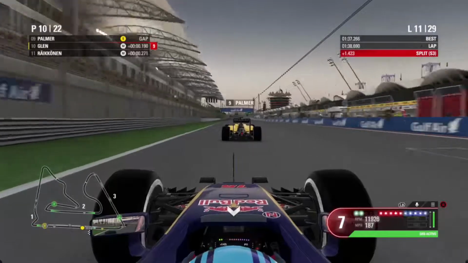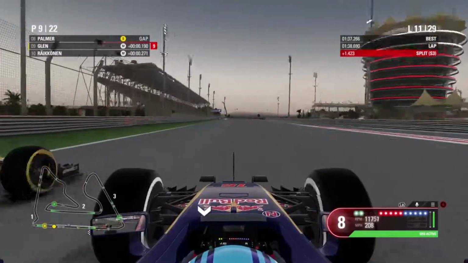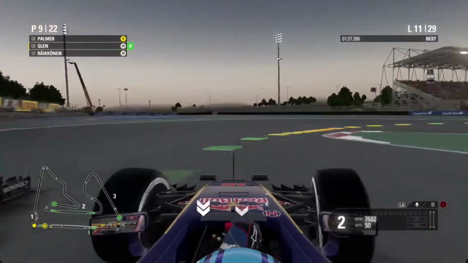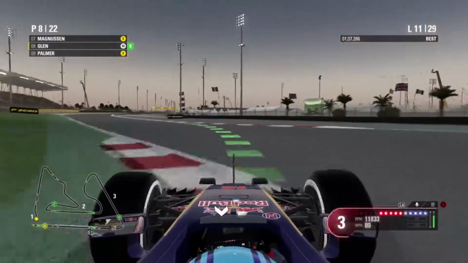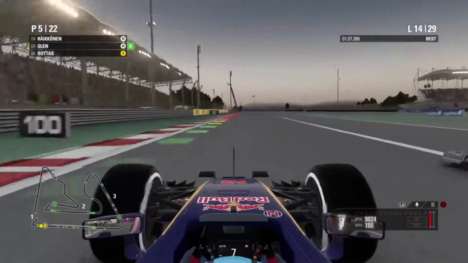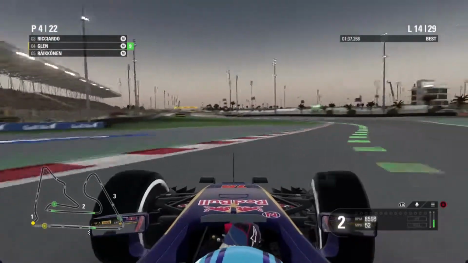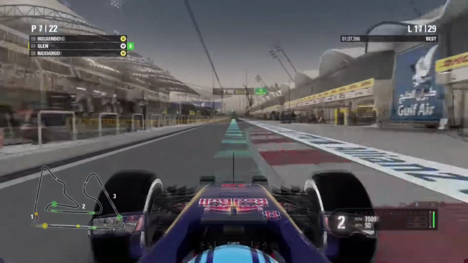Cutting on to the start of lap 11 and looks like we've got a good run on Jolyon Palmer with DRS up the inside into turn 1, and that is a fairly easy move on the Renault driver. And now we cut on to lap 14 as Raikkonen goes up the inside and we try to hold it around the outside into turn 1, and that is good defensive moves from us.